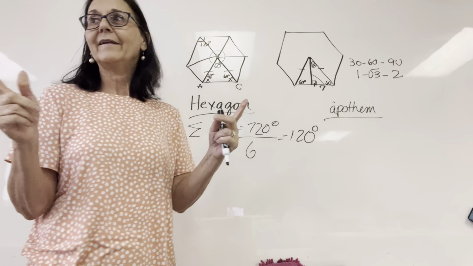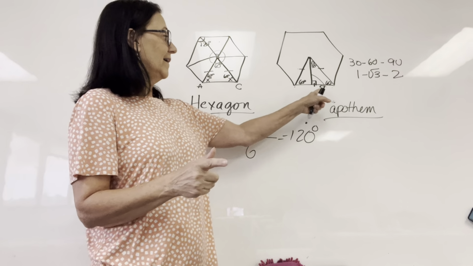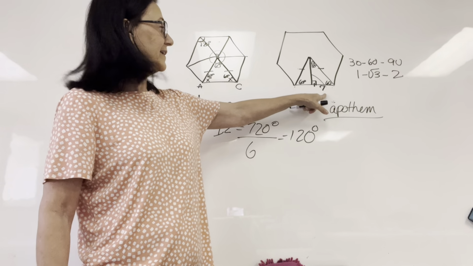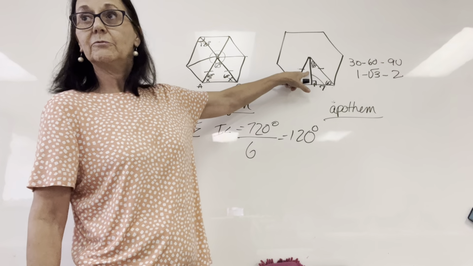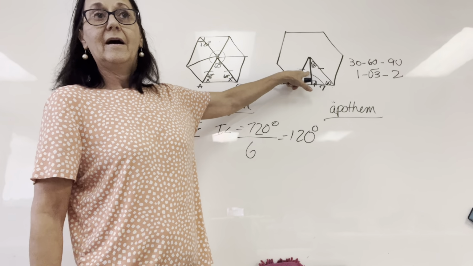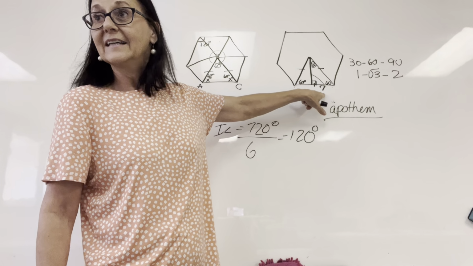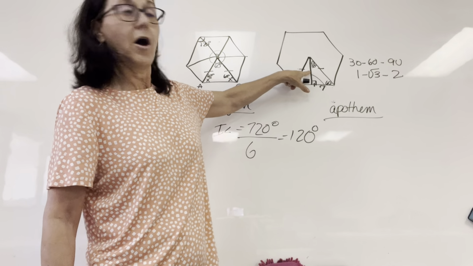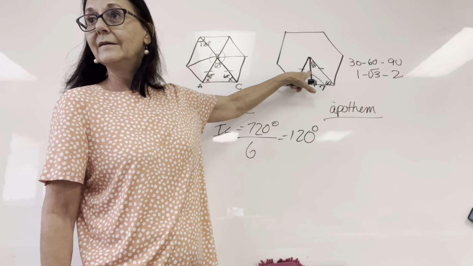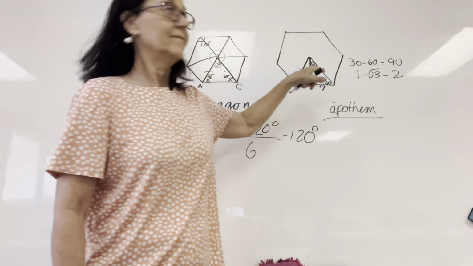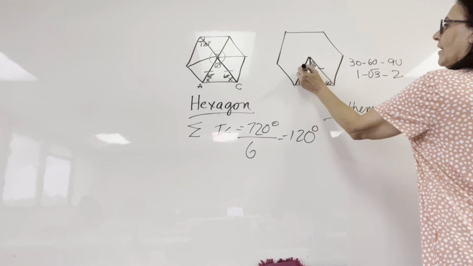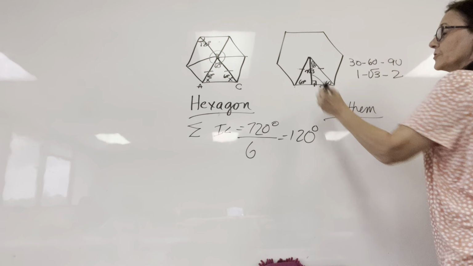Somebody knows. Come on. What's the answer? If opposite 30 is 7, what's opposite 60, which will give me the length of my apothem? Is 7, yes. So what is the length opposite 60? 7 square root of 3. How'd you get there? By multiplying by square root of 3. Correct. These are the Pythagorean triplets.